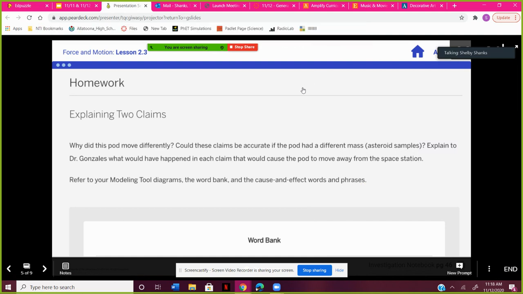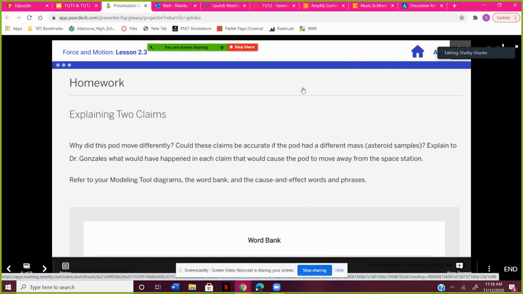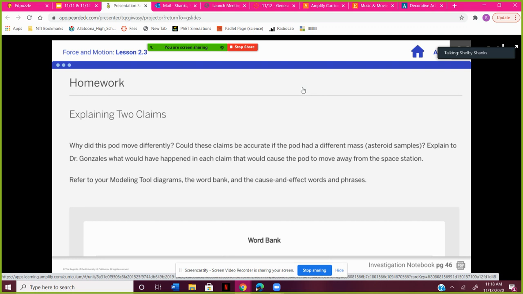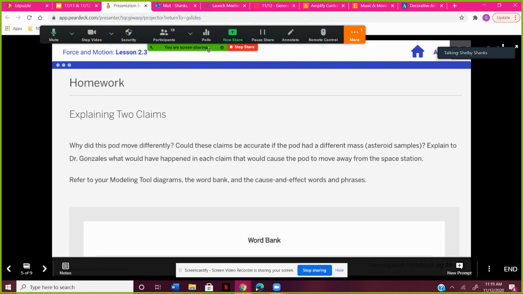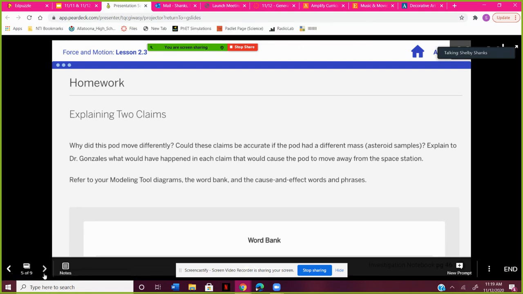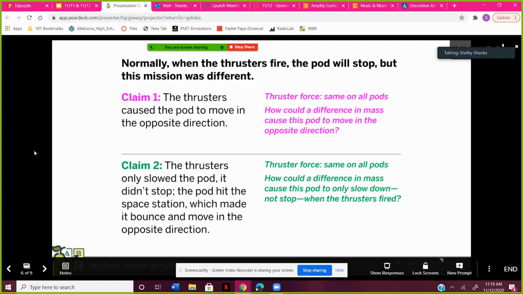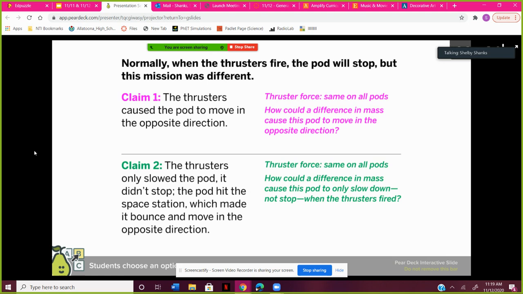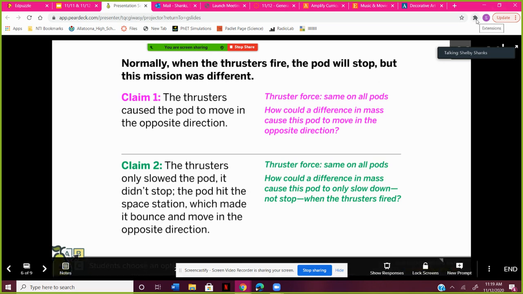You're finishing the sentence. And then once you are done, you're going to come back to Pear Deck, and I'm going to have a question on there. If you have already done the homework, then that is totally fine, and you can look at this next slide on the Pear Deck. If you have not done it, make sure that you do. I'll give you guys about 4 or 5 minutes. And if you have done it, look at this next screen and pick a choice. You guys saw this last class. I want to see if our answers have changed. So go ahead, take a few minutes. We'll come back at like 11:23.